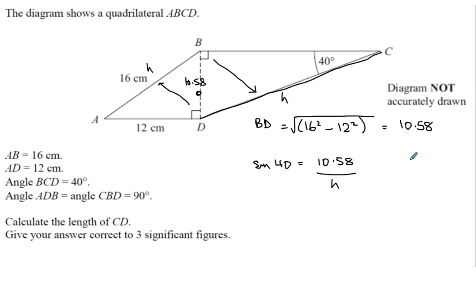Okay, the format I use, it's called the Fazmaths format. This looks like 3 equals 6 divided by 2. In this case, it's like we're trying to find the 2. So in order to get the 2, we go 6 divided by 3. So here, to find the h, we're going 10.58 divided by sine 40. And you get 16.46 centimeters. They want the answer to 3 significant figures, so we go equals 16.5 centimeters.